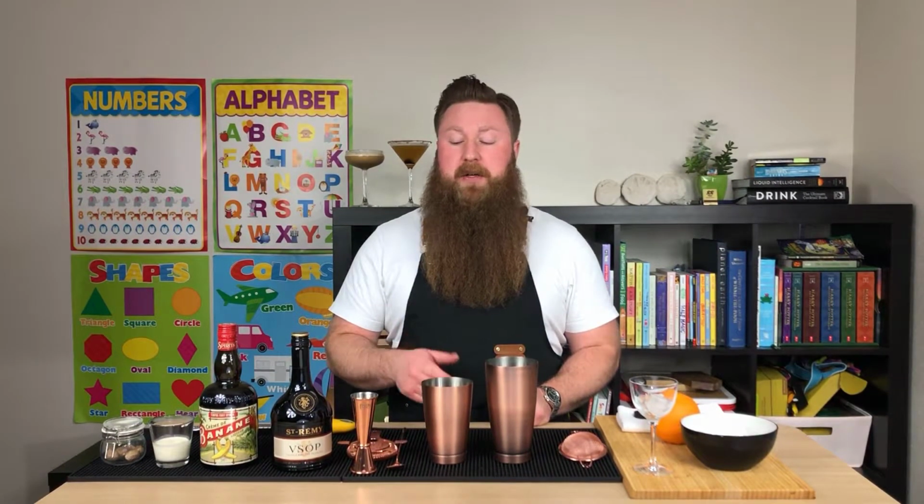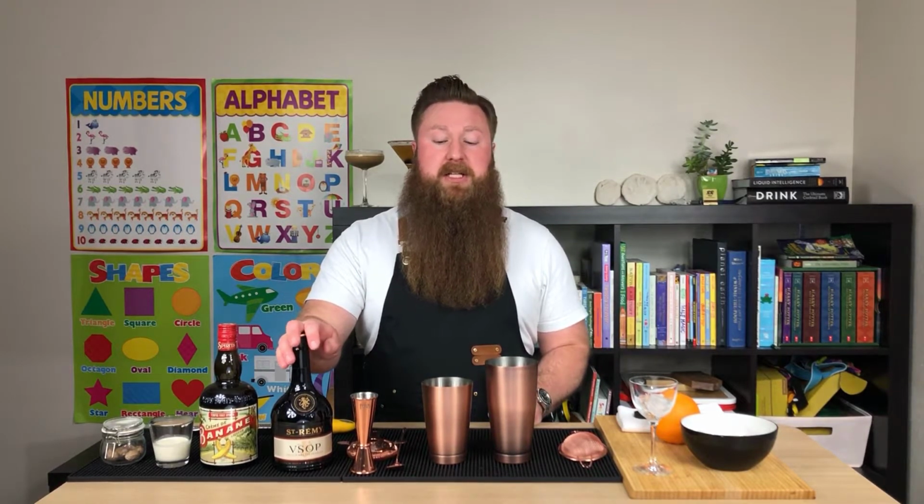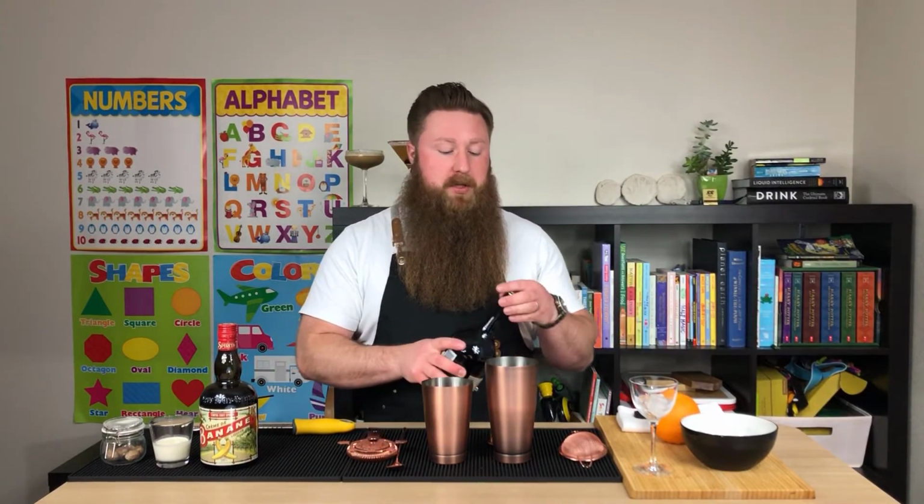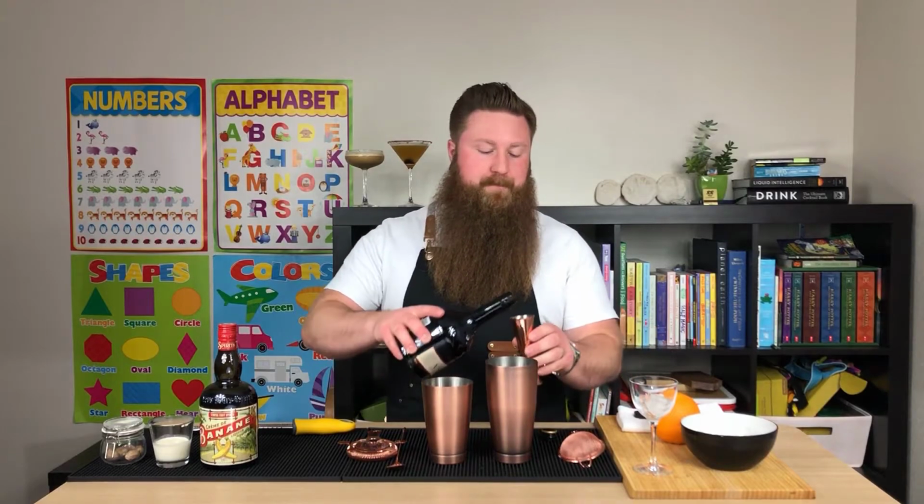So last but not least, we have the Banana Alexander. This is a play on a very classic cocktail called Brandy Alexander, and this recipe is from imbibemagazine.com. We are going to need 1.5 ounces or 45 ml of brandy.